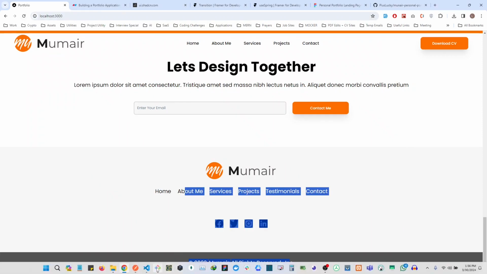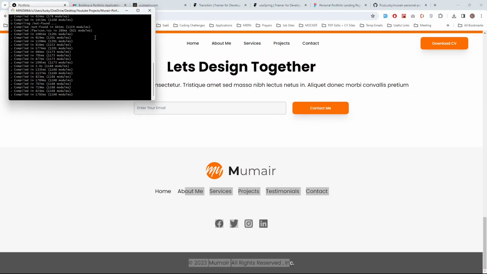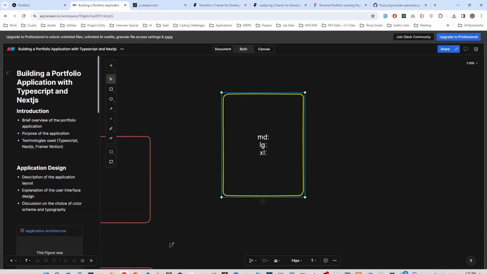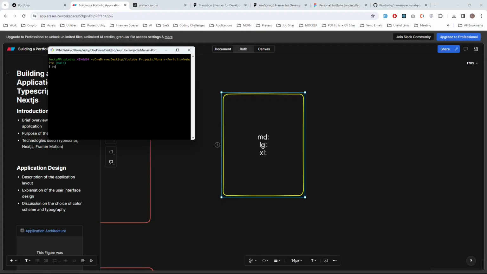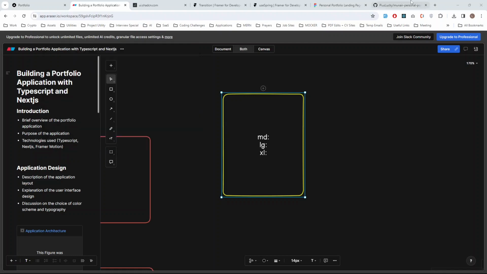So what you want to do is to try to build it. I'm just going to create a new window and try to build. I think we're using npm. So it's good to stick with one node package manager and not use two. So this is going to try to build the actual application. While it's building, we're at the process of deploying it now.